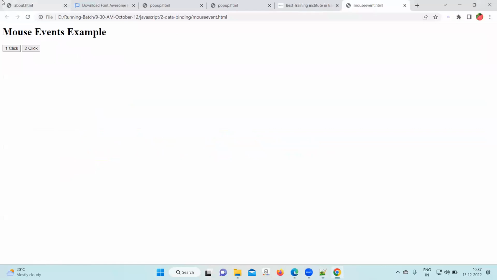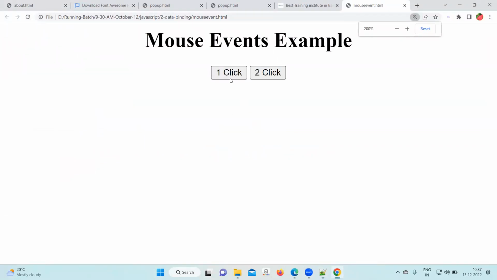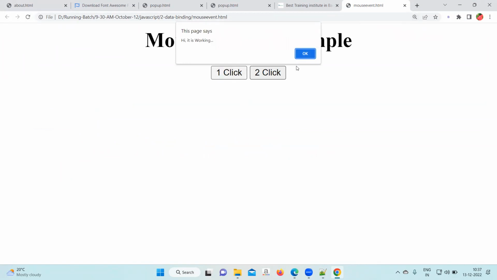Now come to the browser and check. When you click the first button, the alert comes. On the second button, you have to double click, then the alert will come. So you saw the type of interaction is different. It's one click, and this is called a double click.